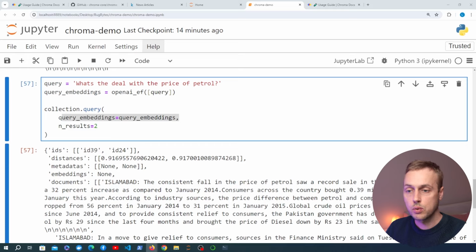And this can be important if you're working with LLMs. For example, if you're doing retrieval augmented generation, you might want to find the most similar context that you have in your vector database and pass that along with your queries to a large language model. And if you're interested in a future video, we could dive into that and also build out a Streamlit application based around the vector database.